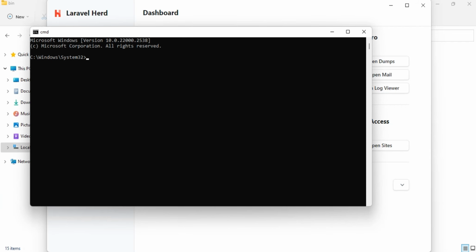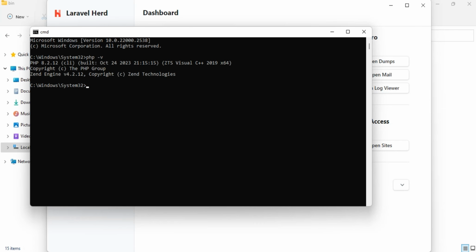I'm just going to go to my command prompt and then check my PHP version. Okay, as you can see, I do have PHP version 8.2, and I'm also going to check if my PHP path has been set correctly.